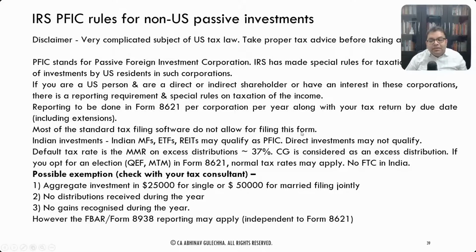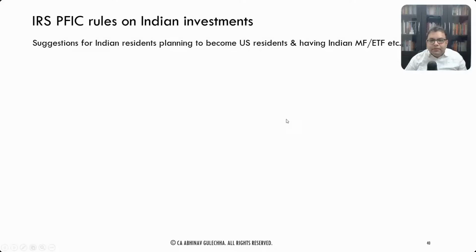One more important thing is that this requirement is separate from the FBAR or Form 8938 requirement, right? That is independent, so you can check out my separate videos on FBAR and Form 8938. Those reporting requirements are independent from Form 8621 requirements. So even if you don't file this report, you might have to disclose those investments in Form 8938, right? Okay.